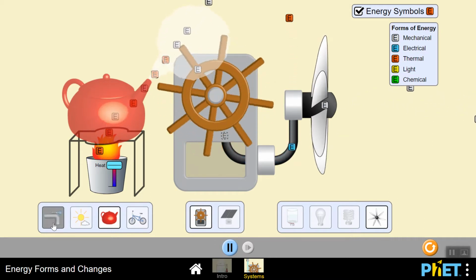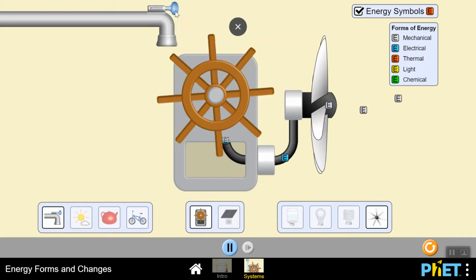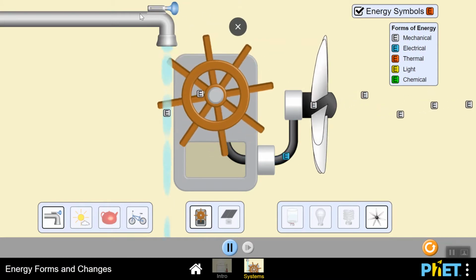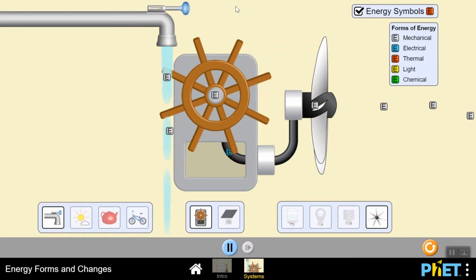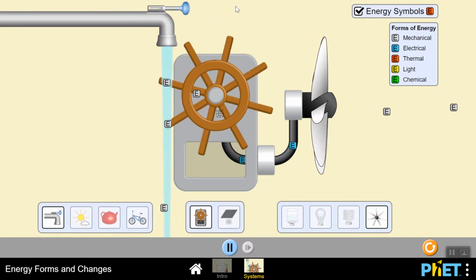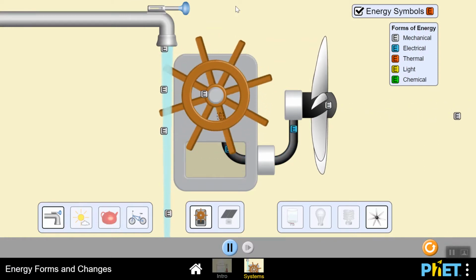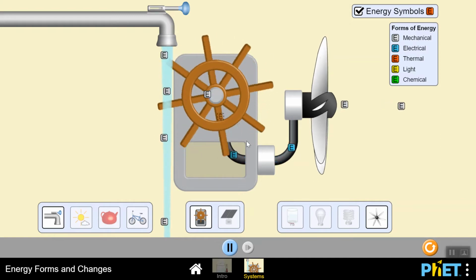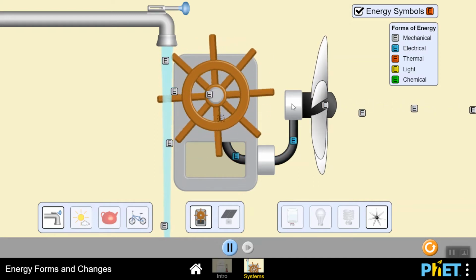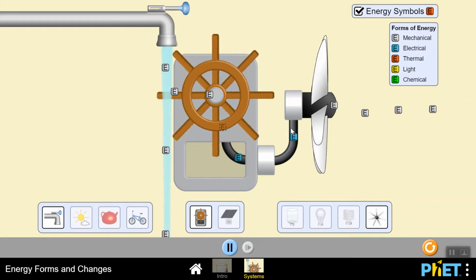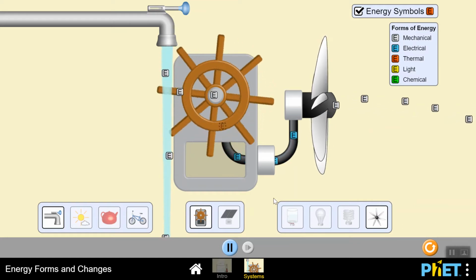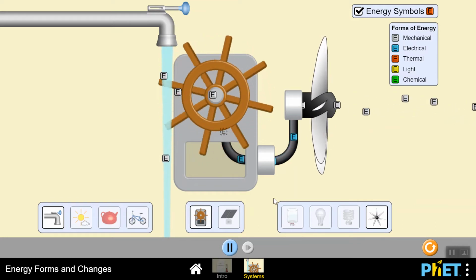Let me go ahead and try with this water pump. We see that it is still moving. And you can see there's a lot of mechanical and electrical. There's a lot of mechanical energy going on here. Just during this transformation are we seeing electrical energy because we're using a lot of mechanical systems.